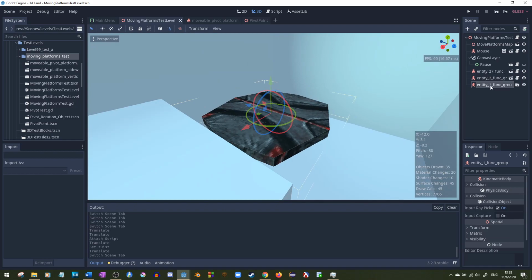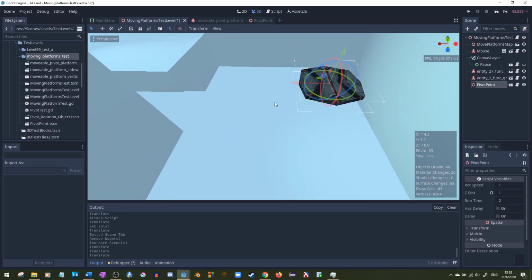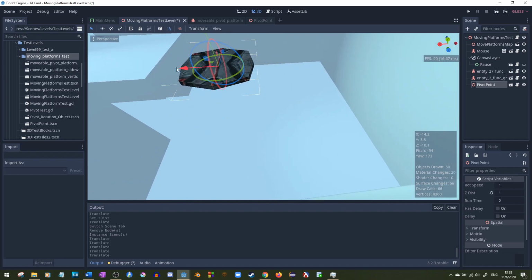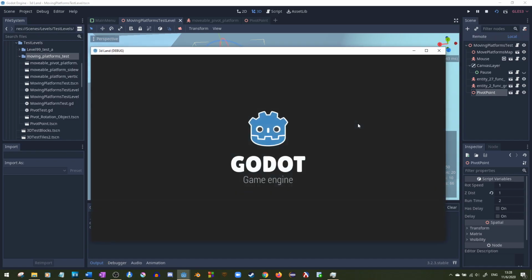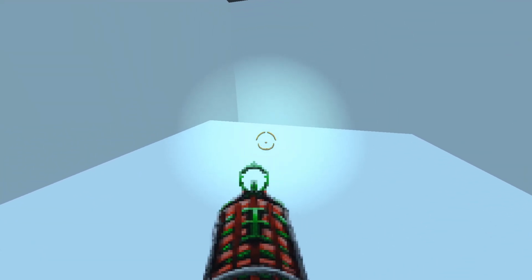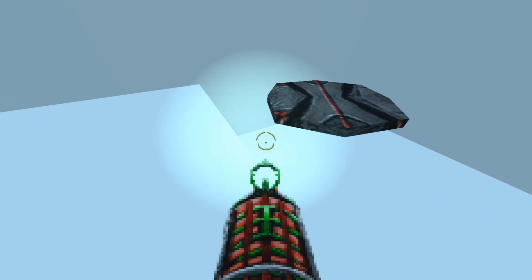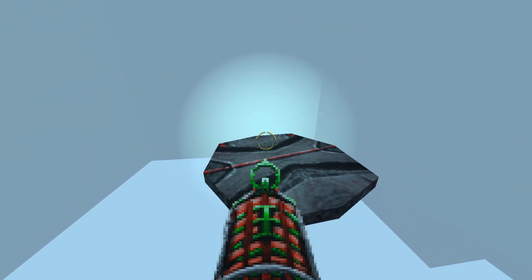So let me see, I'm going to delete this one. And then bring that one in right here and move it over to this area. So now we have it in about the right position. I think I might just run it right now to see what it looks like. Okay, so let's look at this. It's spinning around, it's going through the place because we're moving the position directly. Remember, it goes through objects when you move positions directly, but it works.